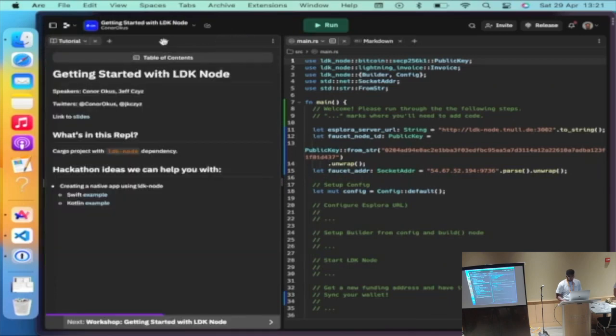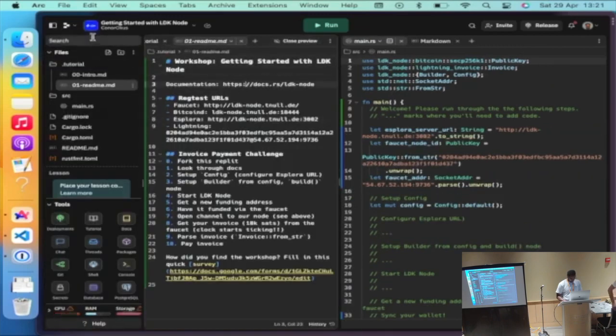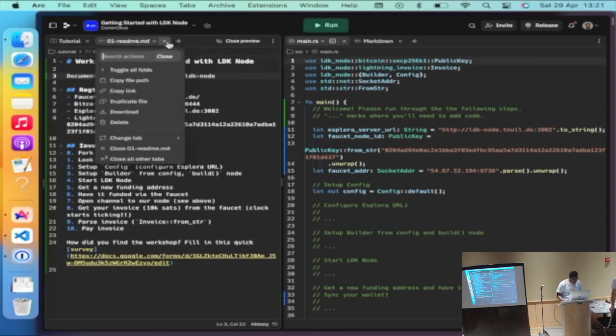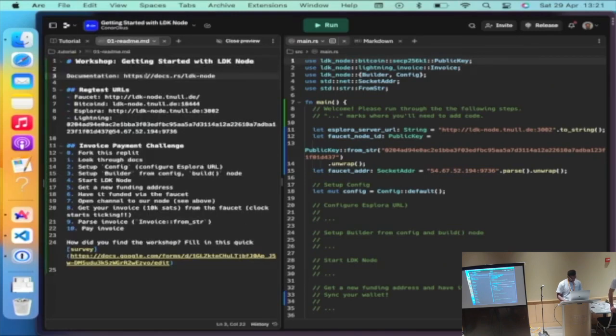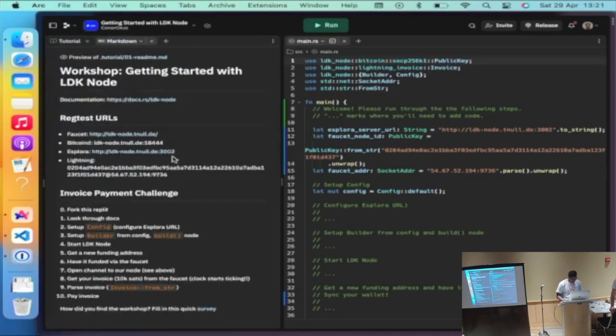Is LDK Node different from the LDK sample that was out there? Yeah, the LDK sample was an attempt to write a binary with LDK that wasn't really production worthy. This is an example of how to use it. LDK Node takes a somewhat similar approach, but it's more about how the user interfaces with it. There's a different event mechanism that's exposed, and different methods that allow you to get a list of payments, etc. So the sample is the predecessor of LDK Node. And then there's also Sensei. Sensei is an independent implementation of a Lightning node using LDK. John Cantrell worked on that, and it's quite robust actually. It's got a nice UI and everything.